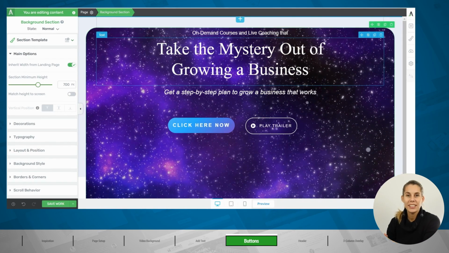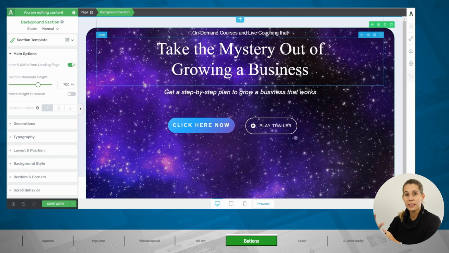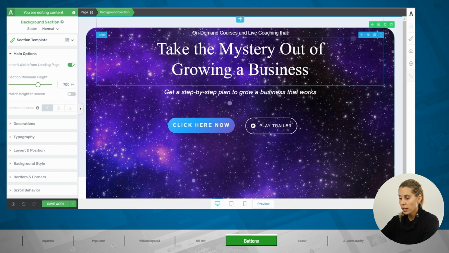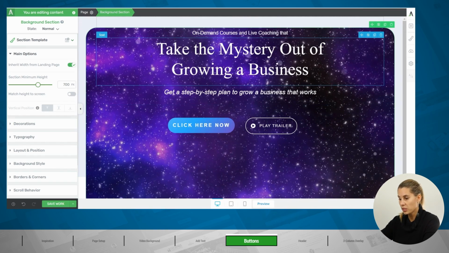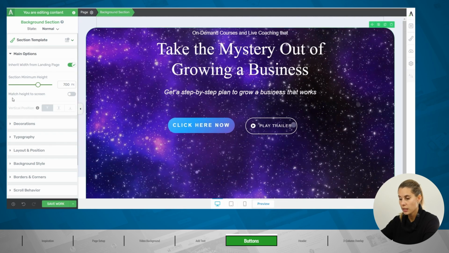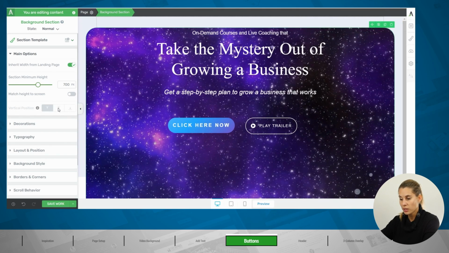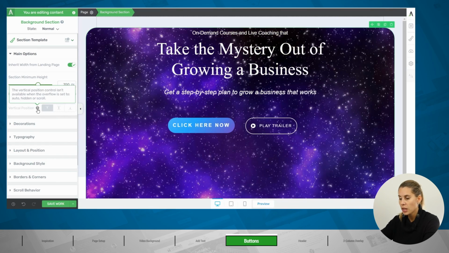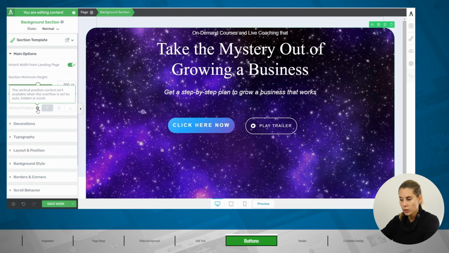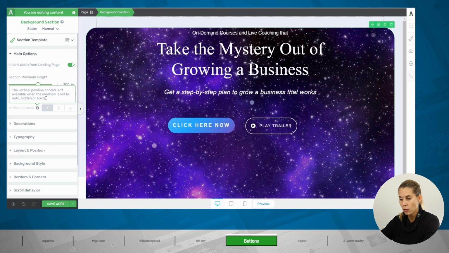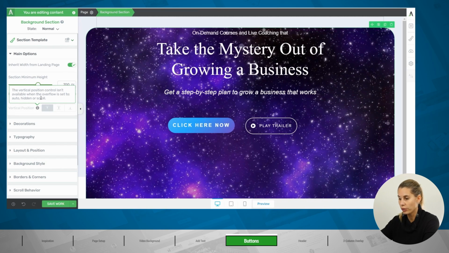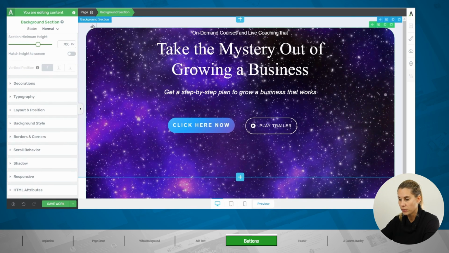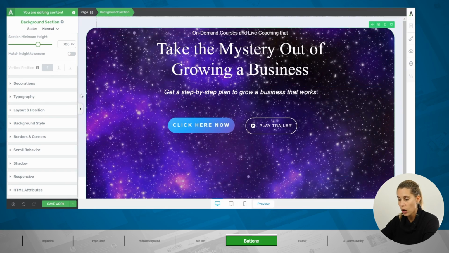In order to make it easy for this text to be in the center of the vertical space of this background section, we have an option that is called vertical positioning. So with the background section selected, you can add this vertical positioning to be in the center. Now, as you can see, this is grayed out at the moment. So when you hover over, you can see that this isn't working if the overflow is set to auto hidden or scroll. Now, the reason that this happens is because we added these rounded corners to our video.